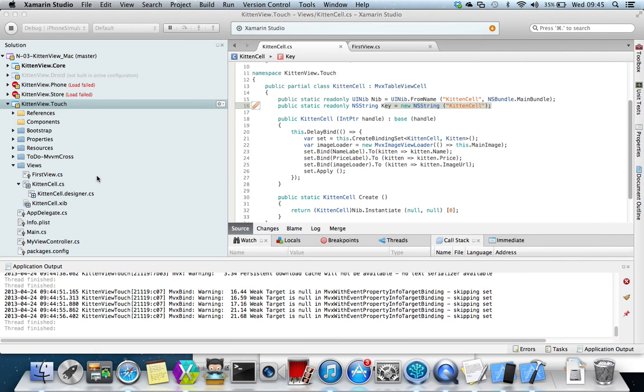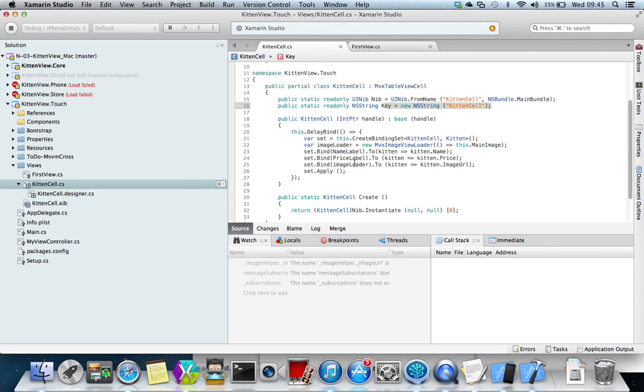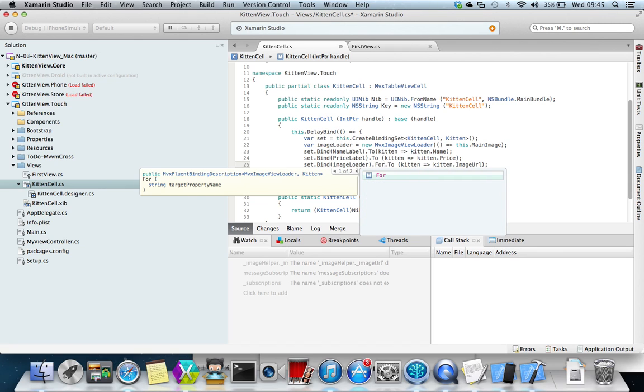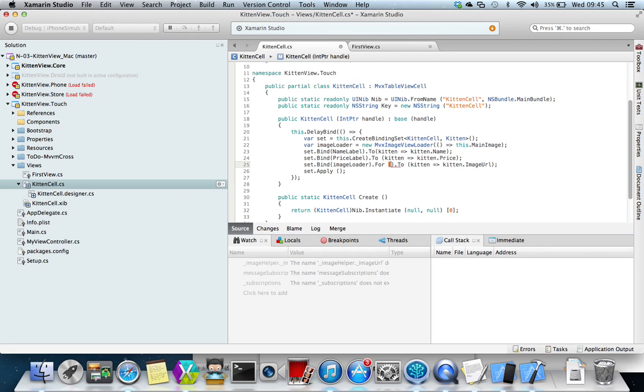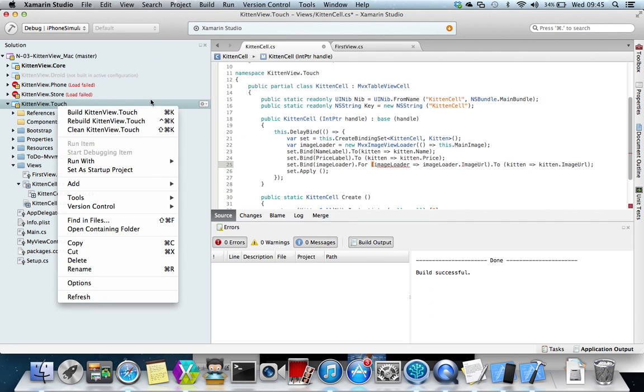It looks like maybe what I need to do is correct what I've done. We've got the image loader and it's not loading properly. Let's try setting the image loader explicitly. Let's try setting what the image loader's property is, although I thought this should probably work. So this is the image loader, and what we want to set on it is its ImageUrl. Let's see if that helps. I'm pretty sure that should be its default anyway. Something odd is happening, but let me just keep trying and see where it goes.